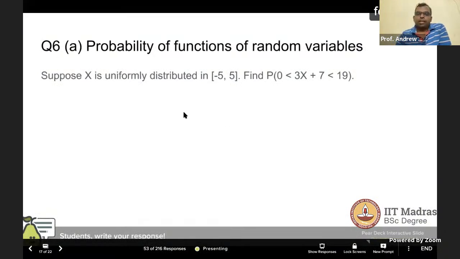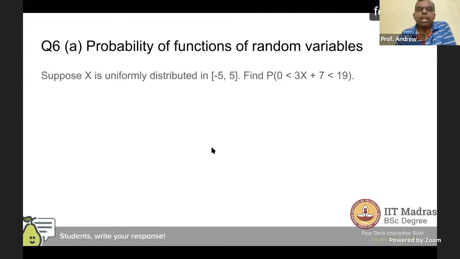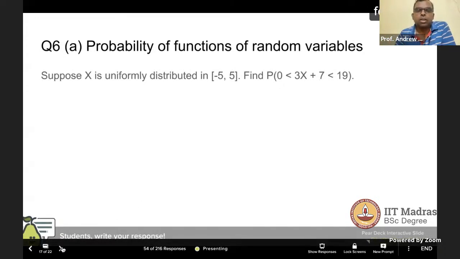So this is a relatively simple type of problem. You should be able to do this. I don't know if people are slow or giving wrong answers, but check these kinds of problems very carefully. These are bread and butter problems. When you look at these, this is nothing. I've just taken the same event with respect to X and given it a slightly different flavor. So just approach it from that point of view.